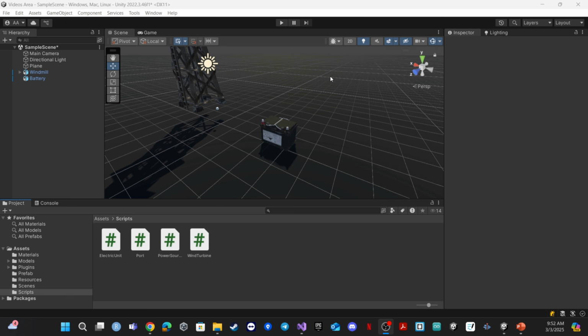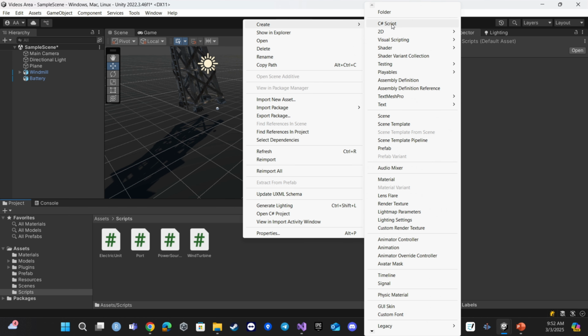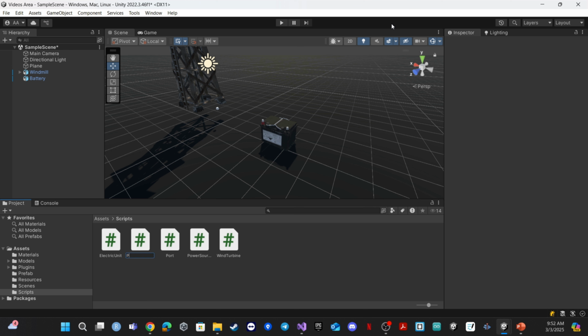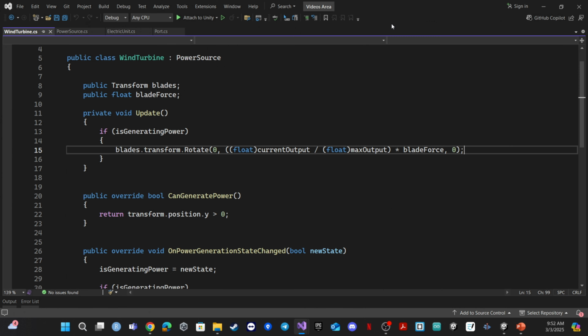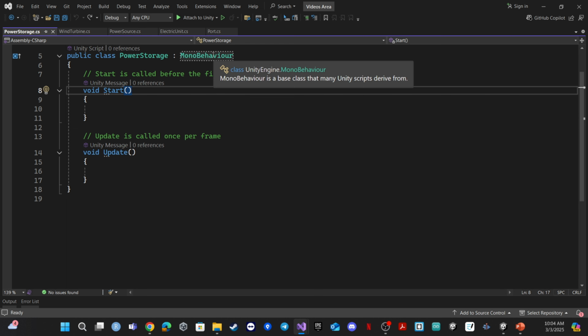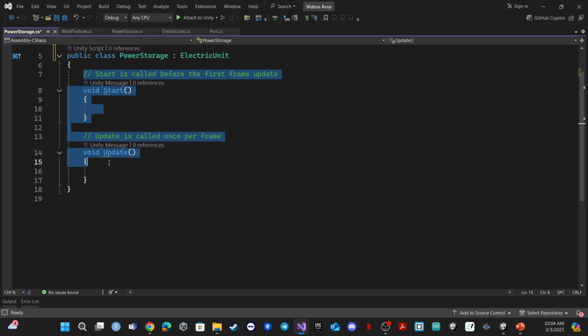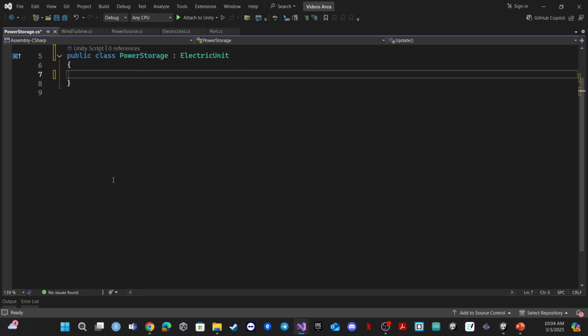Okay, so first of all, let's go to scripts and create a new script. Let's call this PowerStorage. Okay, first of all, let's inherit from our base script ElectricUnit, and let's delete those and declare some variables.